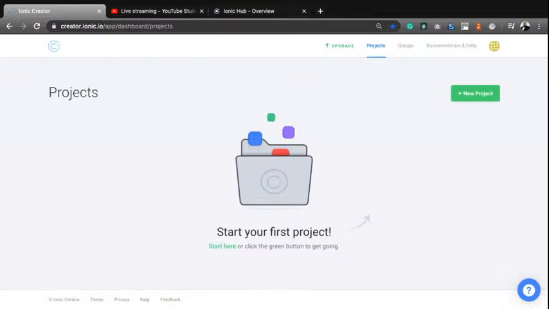Okay, good news. So we're here with Creator, and we're going to start a new project. But this time, we're going to focus on starting a project that is a different type of user interface than we've done before.